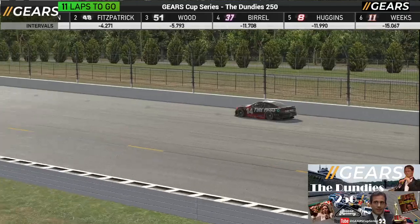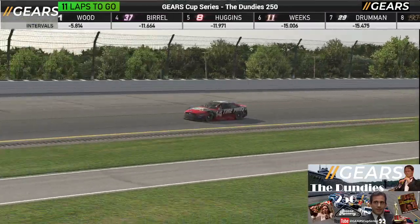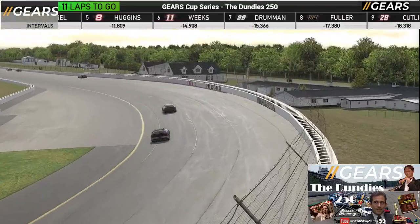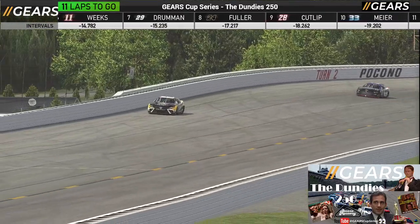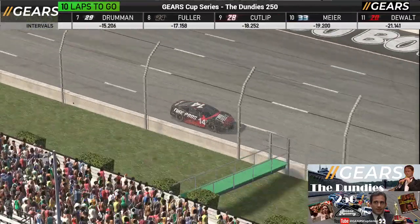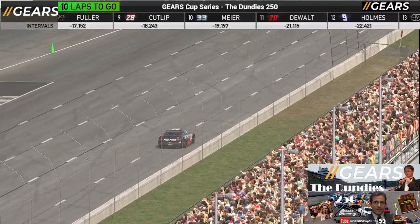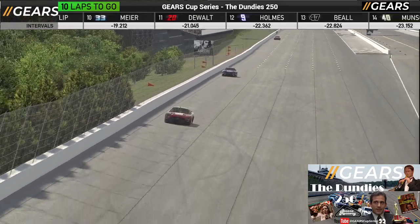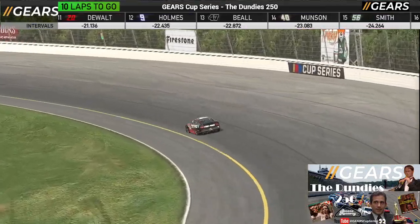The leader, or what we expect to be leader, is going to be Ethan Burrell here. Perrin Huggins, though, pretty close on his tail. Those two got the best stops. Elliot Drummond, on the other hand, not a very great stop. Same deal for Nathan Fuller. And they have kind of faded off the leader. Mike DeWalt came out 11th. Still having a pretty good run as he falls outside the top 10. Should be back in it, though, when pit cycles all finish cycling out. And I think we just had our fastest lap of the day. Perrin Huggins with a 53.14.